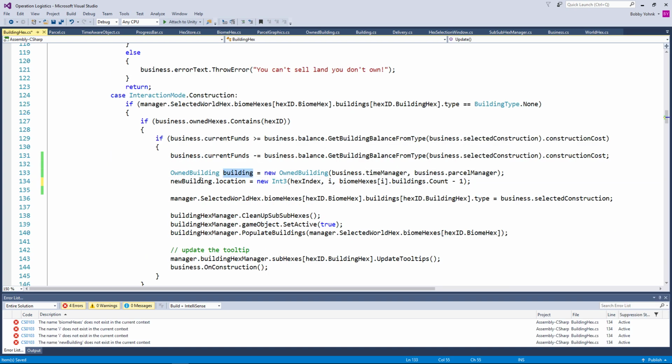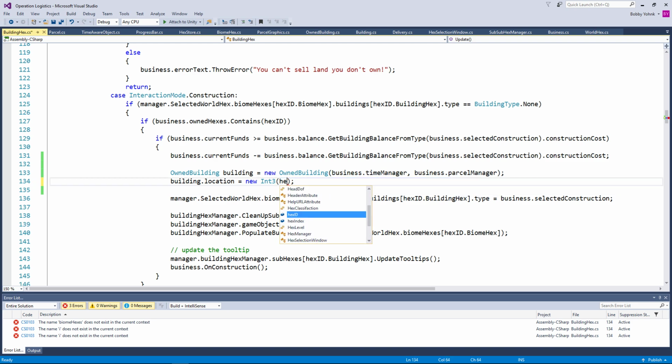And we're going to say building.location equals new int3. And this is essentially going to be our world hex, biome hex, and building hex. So the building hex would, of course, be hex index.